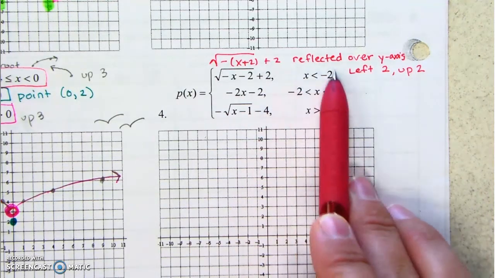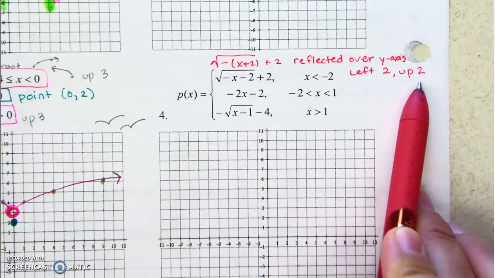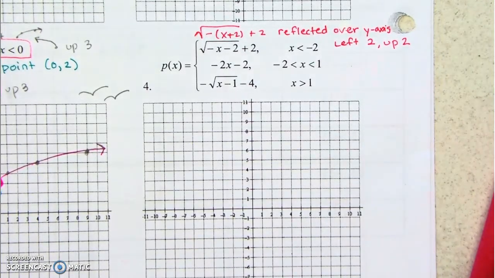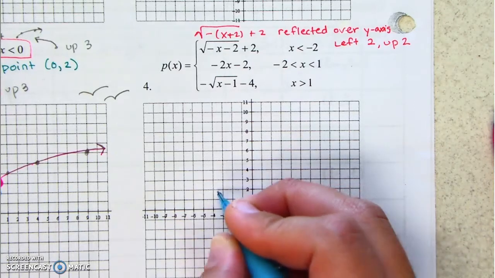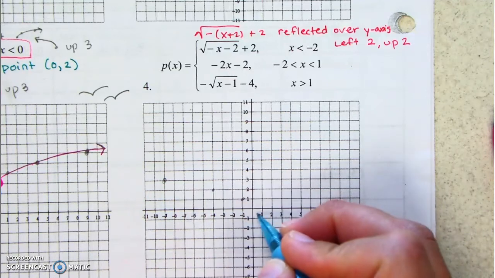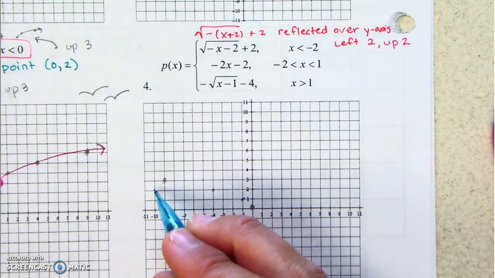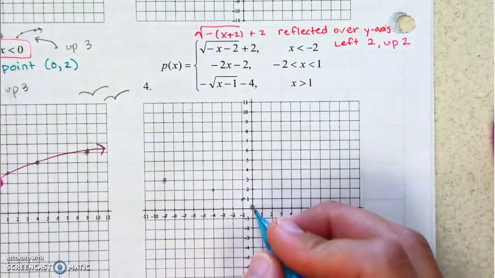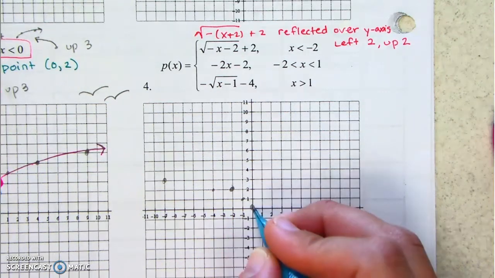Now, I can't do this part and these 3 all at the same time. So I don't think you should either. So let's see here. We have to reflect it over the y-axis. So do you agree with the same parent graph that we did before? Okay, 0, 0, like this. And we need to move these points to the left 2 and up 2. So 1, 2, 1, 2. That was my first point, my origin.